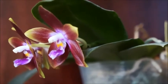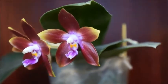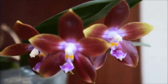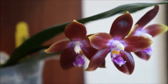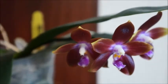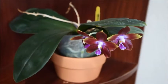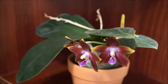And then prior to this particular flower spike, it had 2 other flower spikes that had already died off, but you can still see them in the background. I did not cut them off. Each flower spike then gave me 2 flowers, and those two flower spikes are more interesting because they gave me more yellow in its flowers than the current flower spike. I also suspect that it's because where my sunroom is and where I put this orchid on the growing rack, it's receiving a lot more sun, so I get more red.